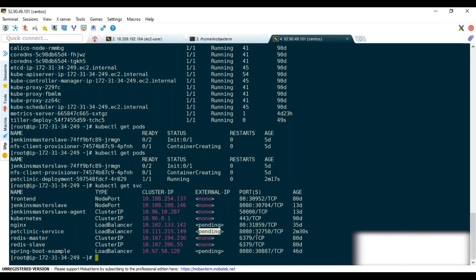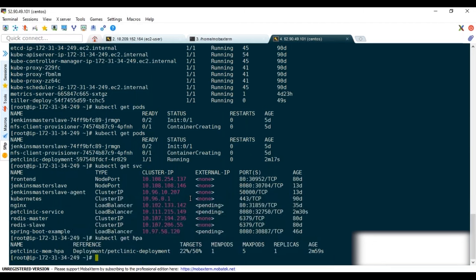It will not get an external IP, and this is the port number which we defined inside the service.yaml file. Kubectl get HPA. This is also got created. This we will discuss tomorrow, auto scaling. We did not discuss the auto scaling, right? Auto scaling of pods, did we discuss horizontal pod autoscaler? No. Okay, tomorrow we'll discuss. So I'll explain that. This is one of the components got created for auto scaling. This is mentioned inside the template, that's what gets created. So what are the components or objects you define to create inside the chart, those things will get created.